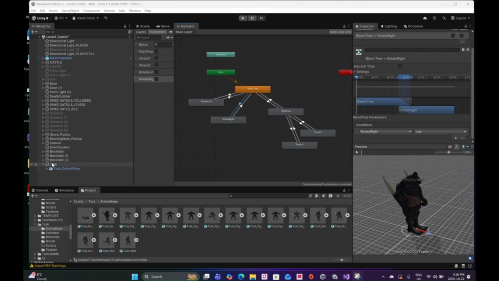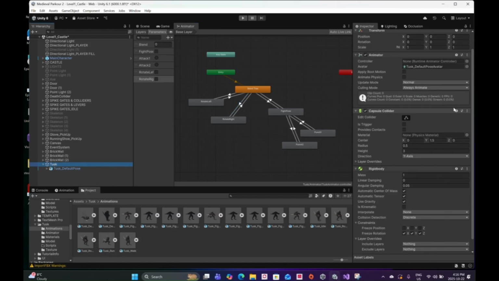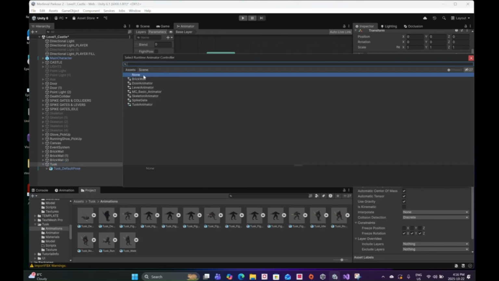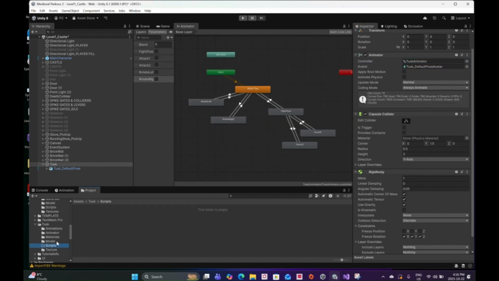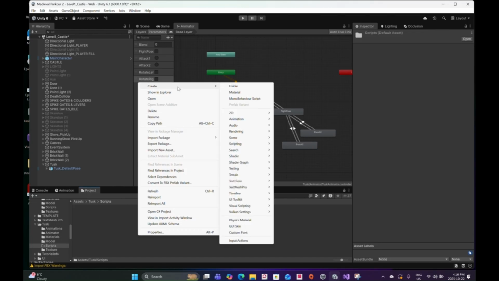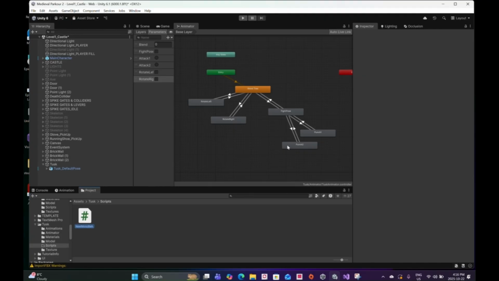I'm going to select the Tusk enemy again, and I'm just going to quickly set the animator, Tusk animator, and I need to create a script, so I'll create a model behavior script and call it Tusk.